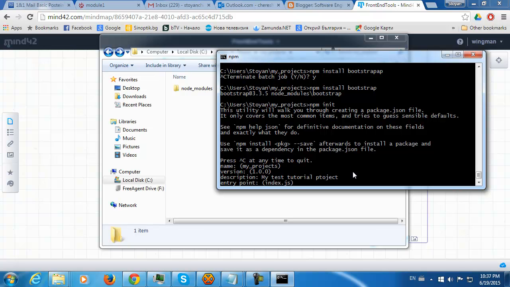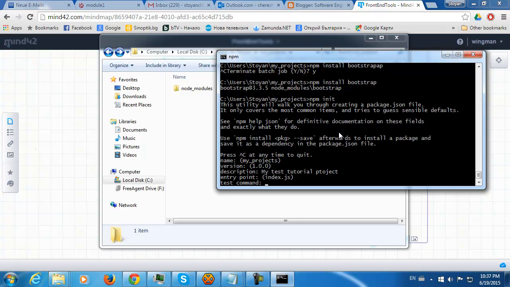Entry point of the application, index.js. Maybe yours is main.js or something else, who knows, so change it if you like. What is the entry point of your application? Index.js. Test command, I'm going to leave this as it is.